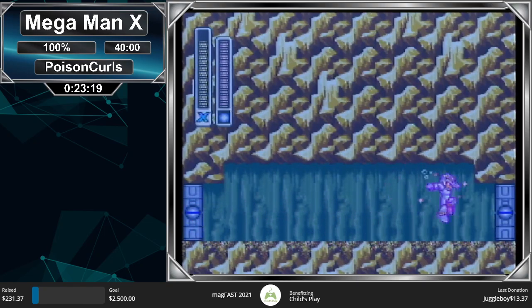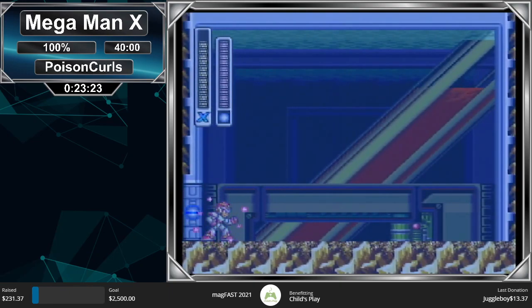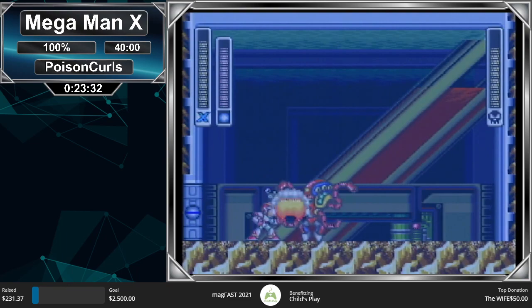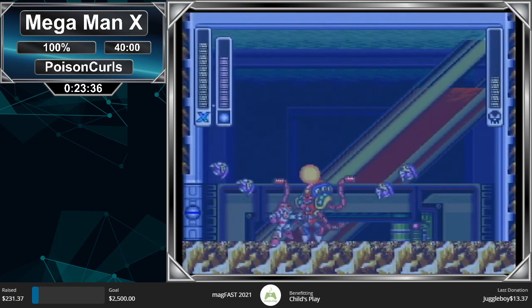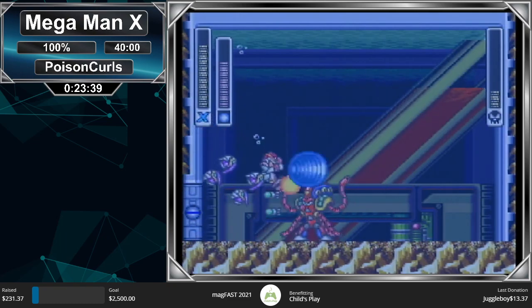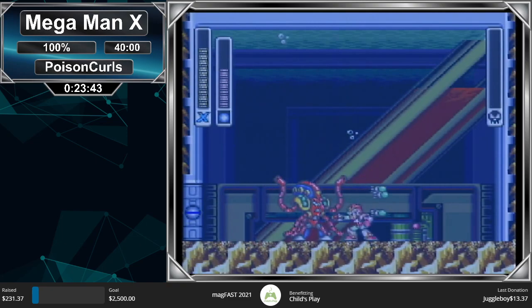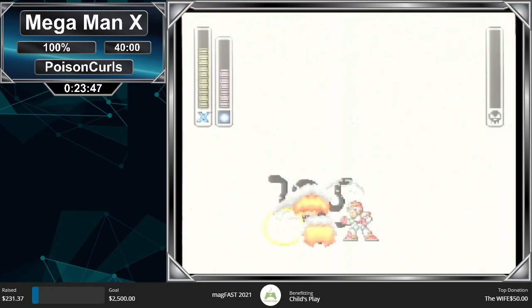So here, we're going into one of the other, I guess, 4 horsemen of RNG in this game, Launch Octopus. Launch Octopus is defeated by the previous boss, Armored Armadillo's weapon. We do not want this guy to go into a little swirly hurricane thing. That is bad. We just want him to stay chill, just fire fish and missiles at you. So far so good, so far so good. Oh my god. Yes! There we go. And Poison is in the center too. That's the cherry on top of the Launch Octopus sushi.